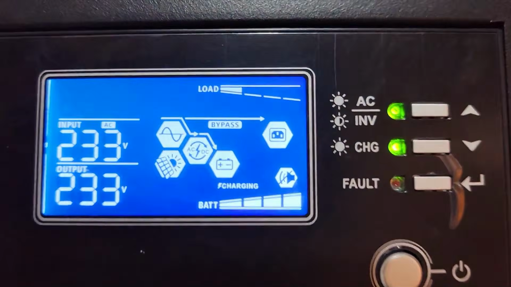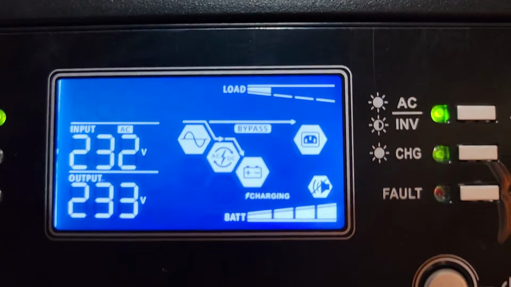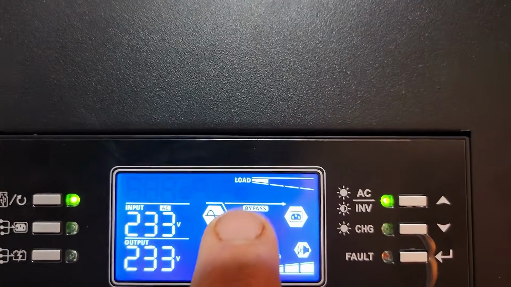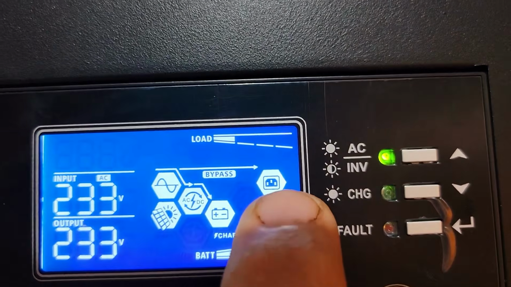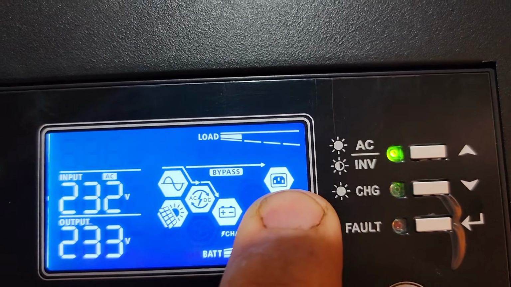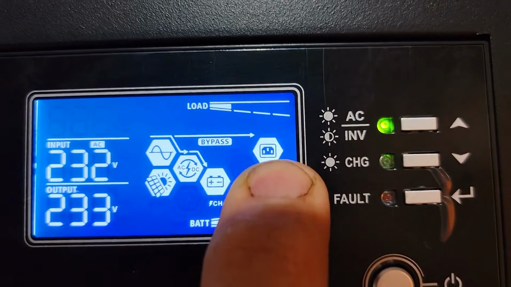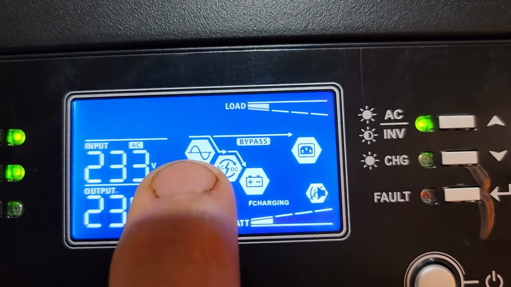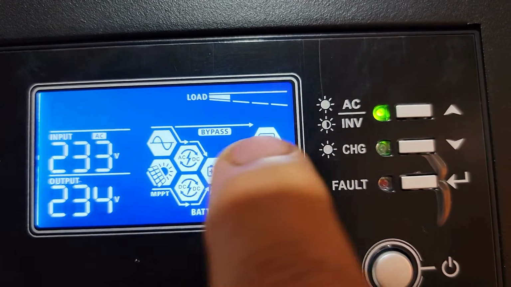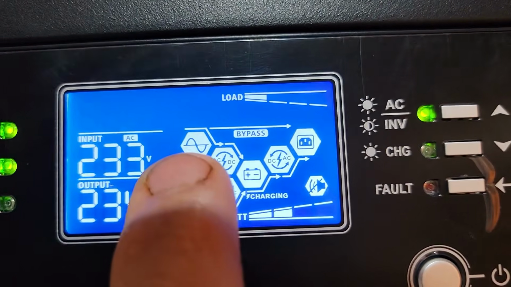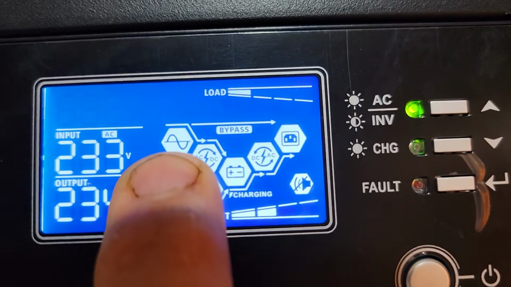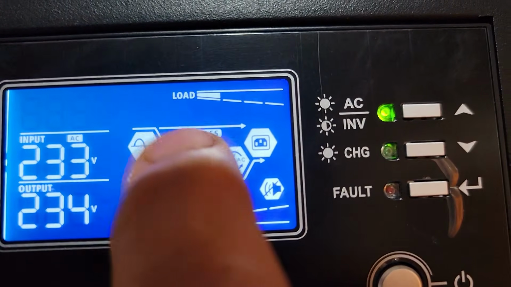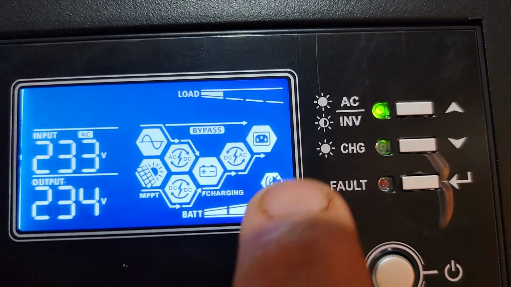So now it got dark enough outside, it switched over to the grid. You see this right here, it says bypass. It means the power from the grid, that one right there, it looks like a little electrical plug, is sending the grid right here straight in to power the house. This is the grid, and it's bypassing and sending power straight on over.